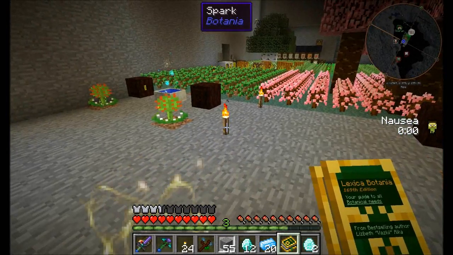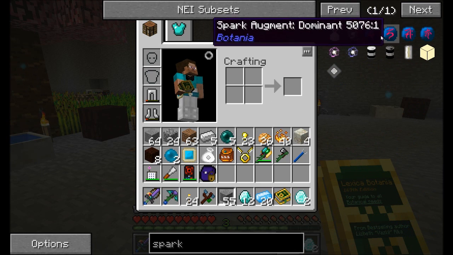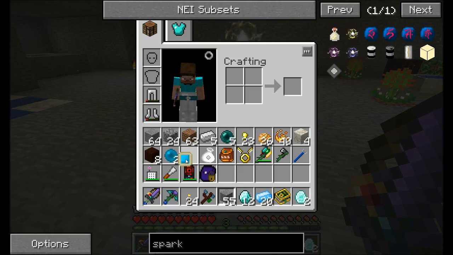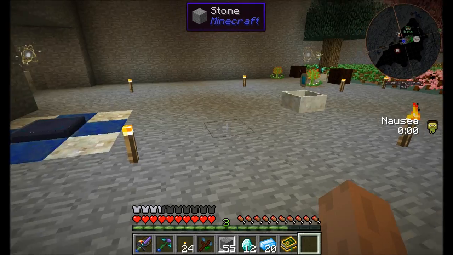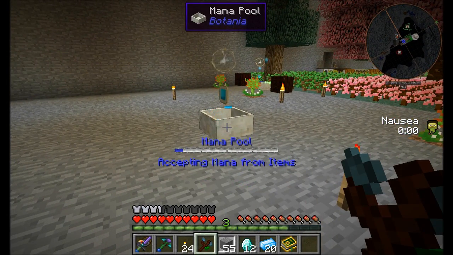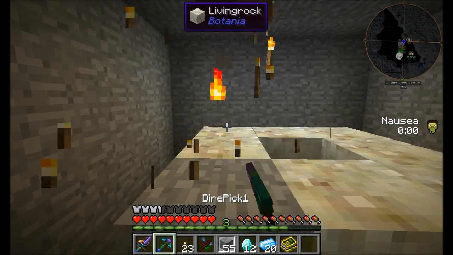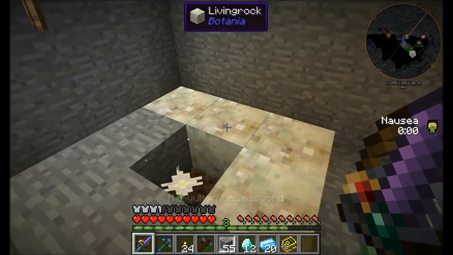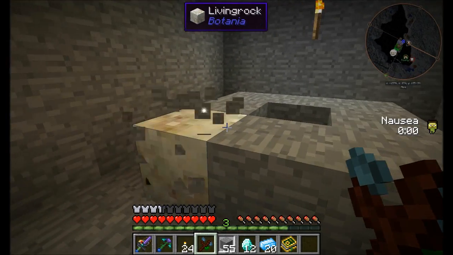I guess I can't, by proxy, do that. I think spark augments require... Yes, they do. Pixie dust. So that's not ideal. So let's try this. Accepting mana from items. Go. We'll let this thing fill up, and we'll see how that goes. Go, mana, go. Is this thing done already? Nope. Just server lag. See, if you right-click, it'll update to the proper thing, and then once the server lag is better, you're cool. There we go.